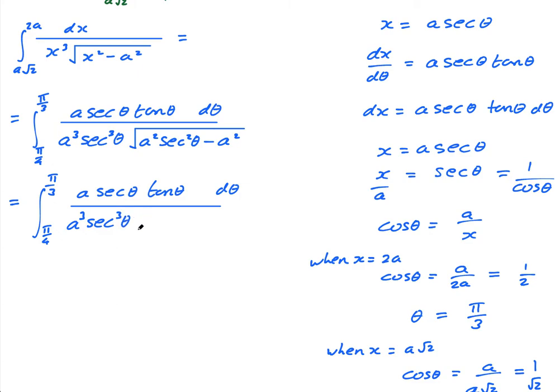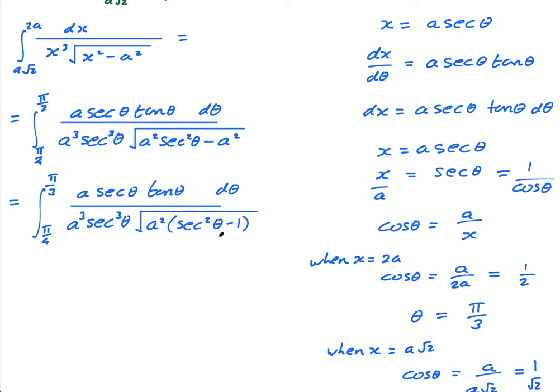And then the square root of, I'm going to take out the a squared, and I'm going to say sec squared theta minus 1. Now you might say, why have you done that? And how did I even know to do that? Well, look, again, that's what makes this tricky. There is an identity. So I'm trying to simplify all this.